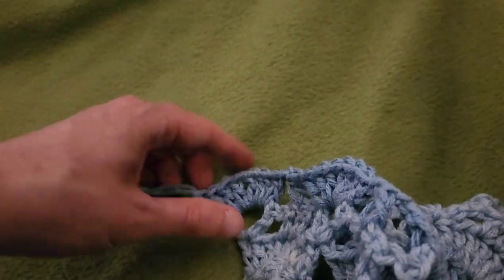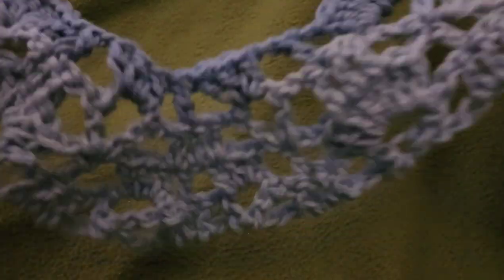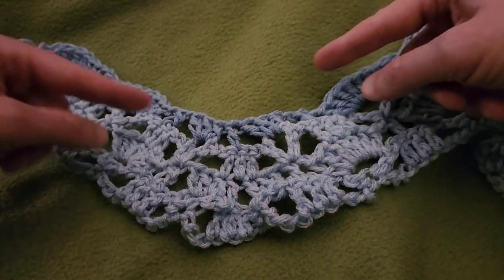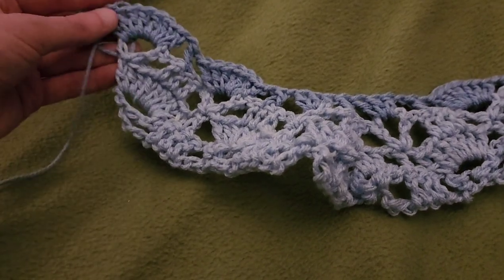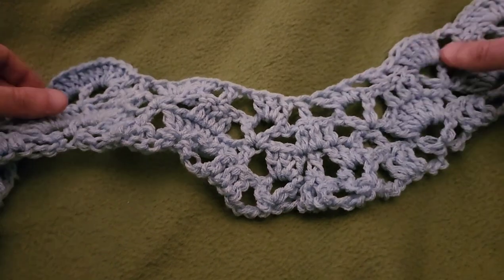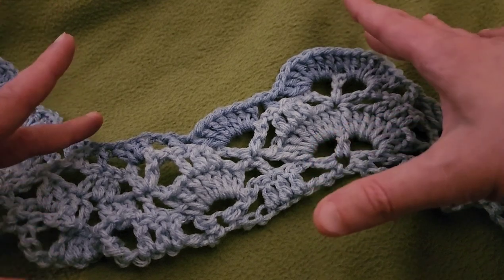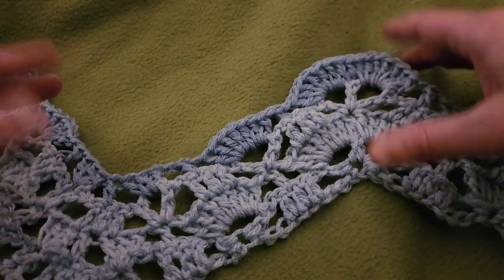Yep, there we are. Okay, so laying this out, as you can see, it already has a V shape to it because we are bunching the center together, and we are creating new shells every other row, just like we are in the center here, and so on and so forth. Absolutely love this. So to continue on, you just repeat rows three and four indefinitely, as long as you want your blanket to be. And there you go.